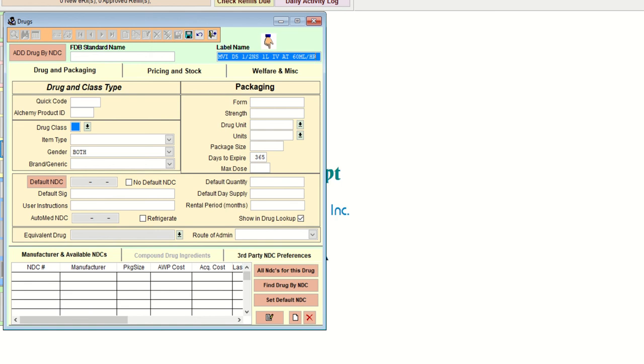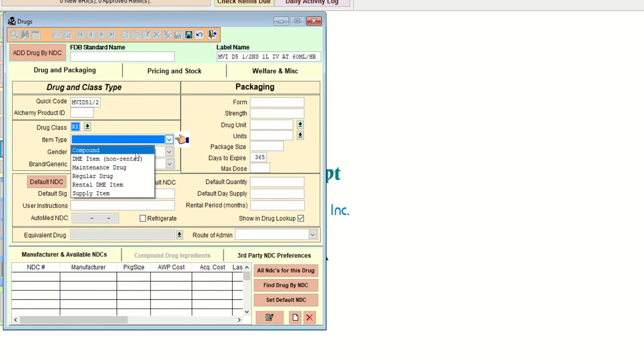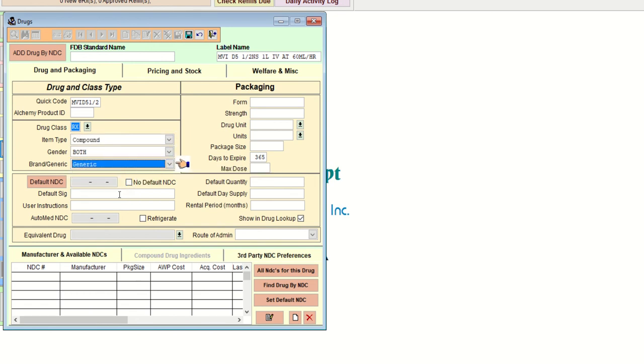All right, everything looks to fit. So quick code, let's do MVI D5 half. RX, compound, generic, infuse IV at 60 mLs per hour, since that's given.